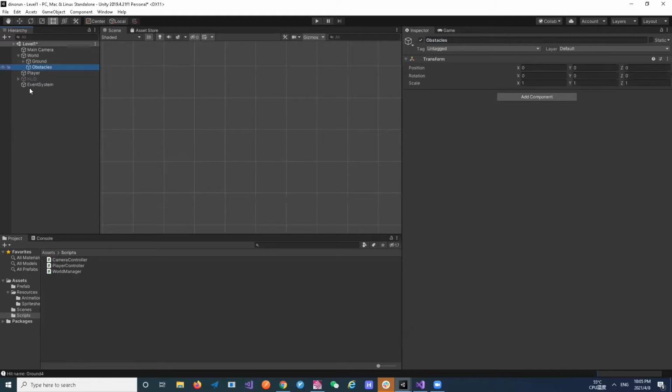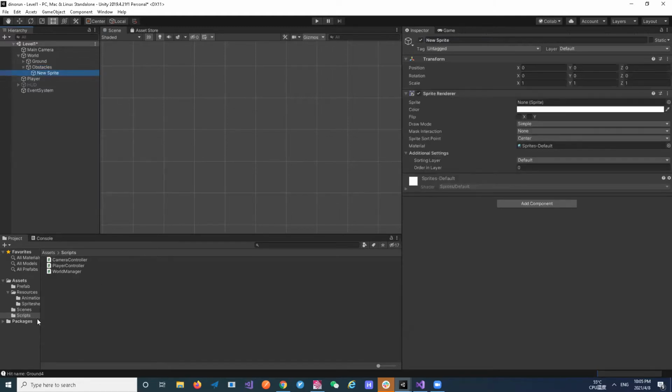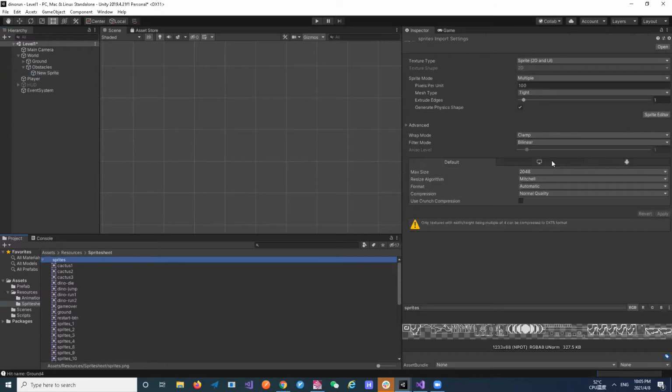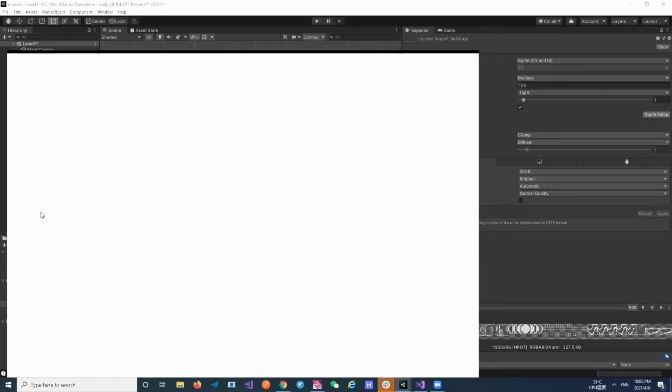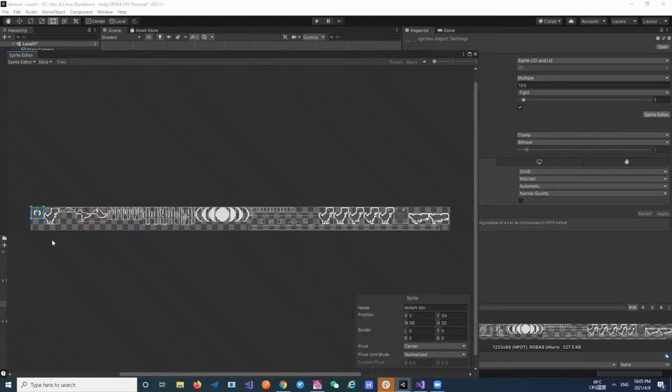The cactus is a 2D sprite. And in part one, we already used the sprite editor to split the sprite sheet. This sprite sheet is a single image that contains all the graphics that are used in this game.